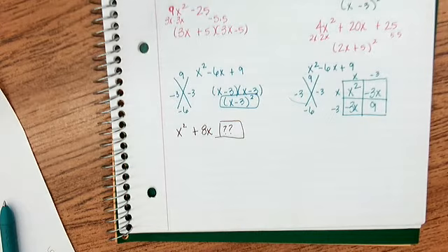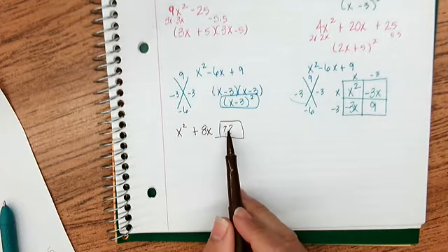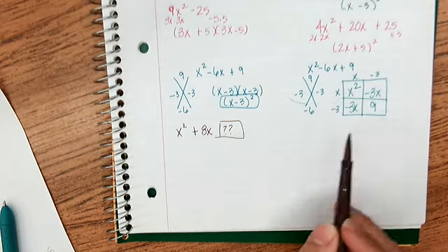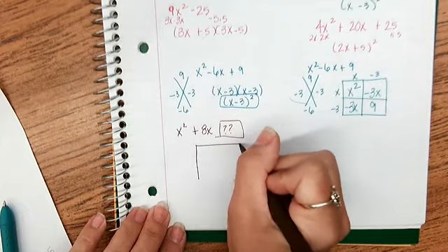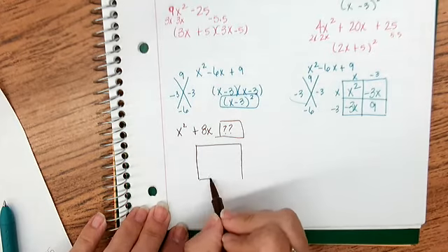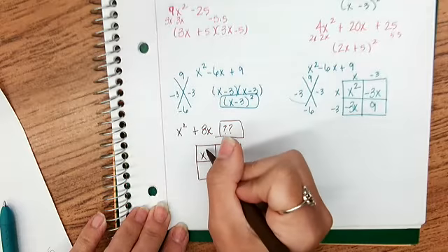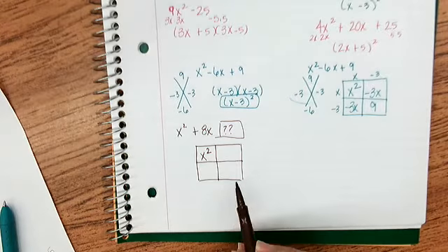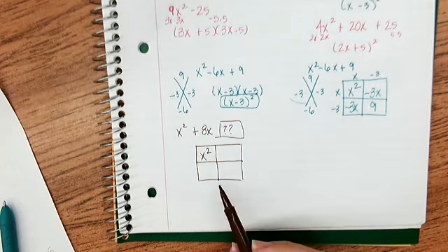I want to put a number there that's going to make this trinomial a perfect square trinomial. I want to create a number here so that it makes my trinomial perfect. So this is what I mean, and this is why I had you do the box in the previous problem. Square. So I have x squared. And essentially I need to fill in all three of these boxes. So here's how we're going to do that.